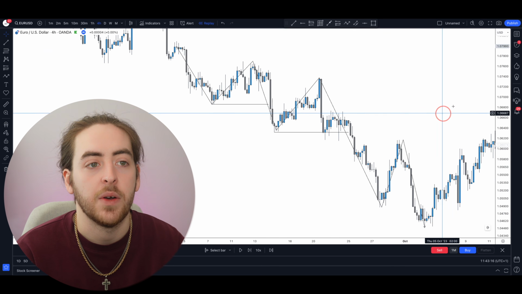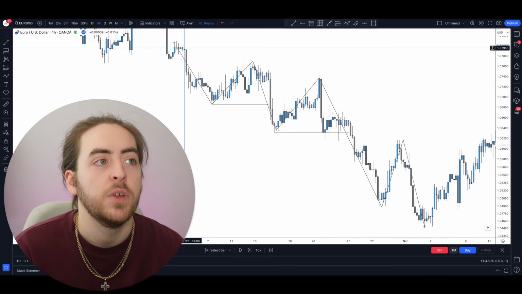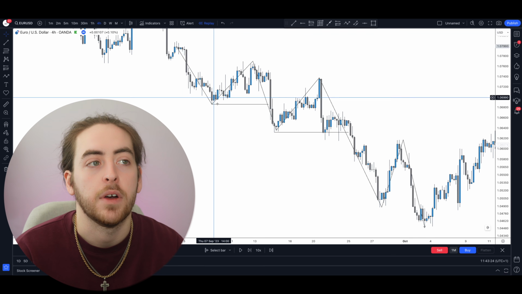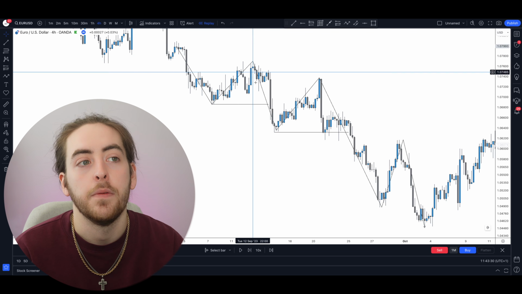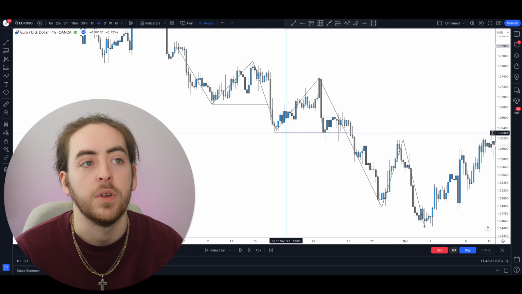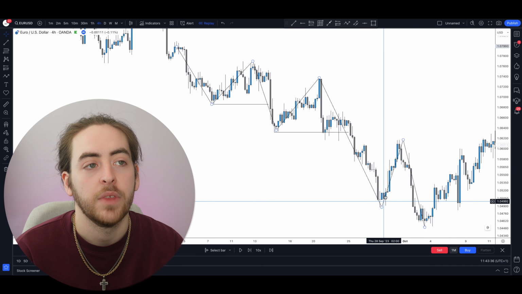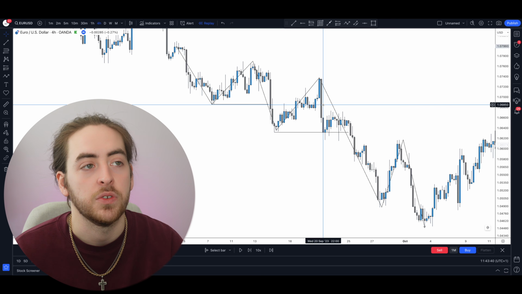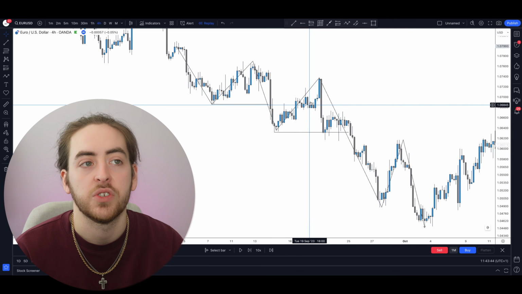So let me explain how I've come to the conclusion here to mark the structure in this way. We can see this is a clear viable high. Then we have a clear viable low. Then we have the pullback forming a lower high. Then we come down in this clear movement and form a lower low. Then we have the lower high. Then we have the lower low. So although there's all this smaller structure within, and this will become relevant soon, don't worry, we don't need to consider every single small movement as a structural break.